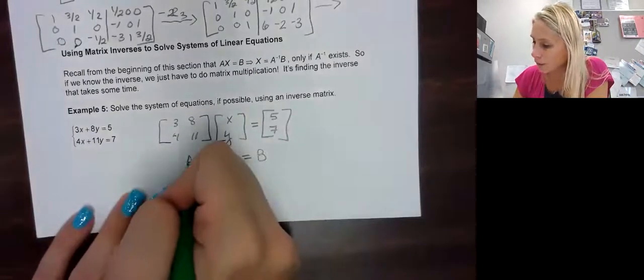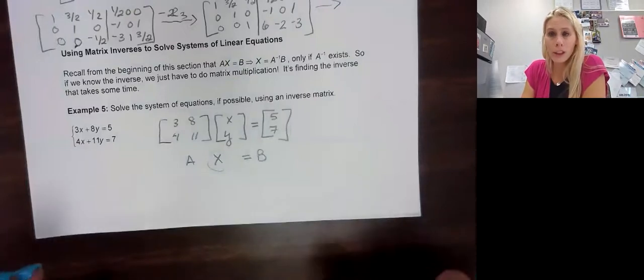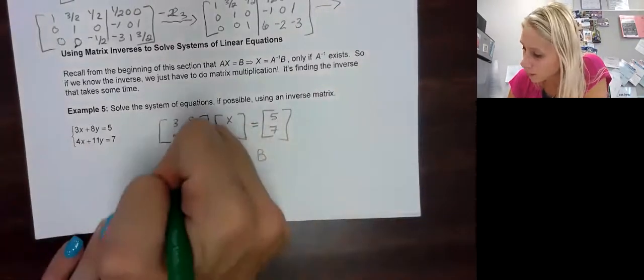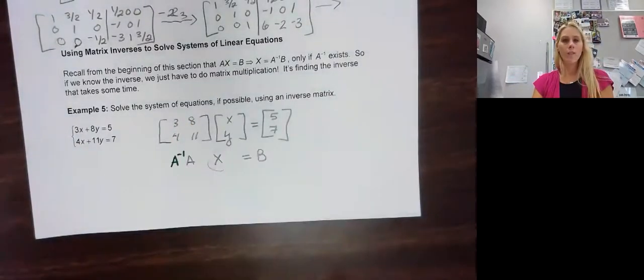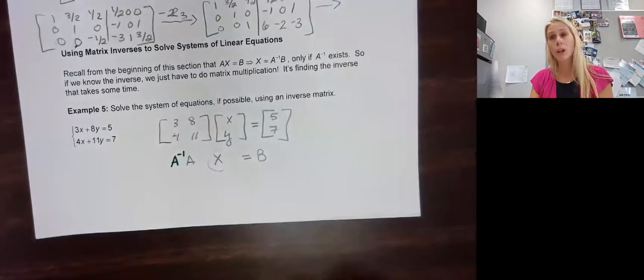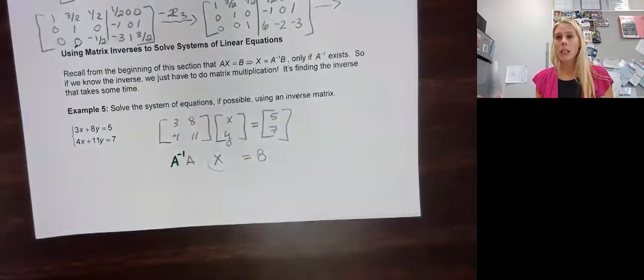So how do you get rid of A? Well, we want to make it the value of 1, which is the identity. The way to do that is to multiply it by its inverse. But we've learned through algebra that whatever we do to one side, we have to do it to the other to be able to keep everything balanced.